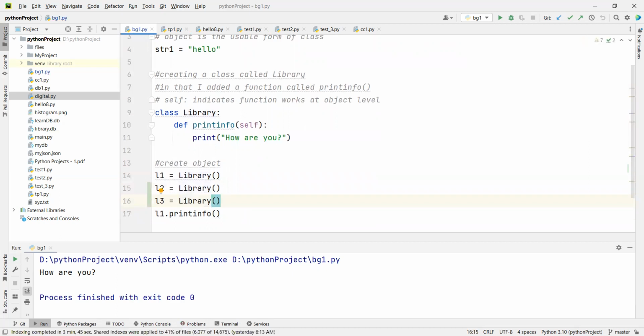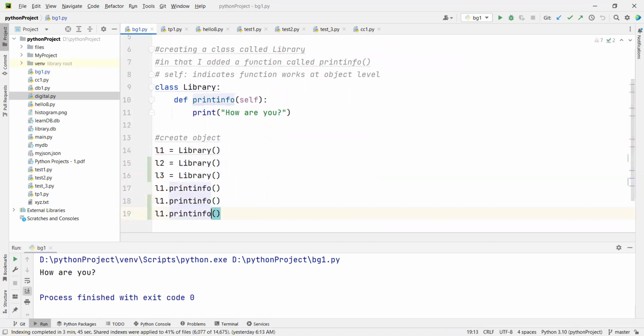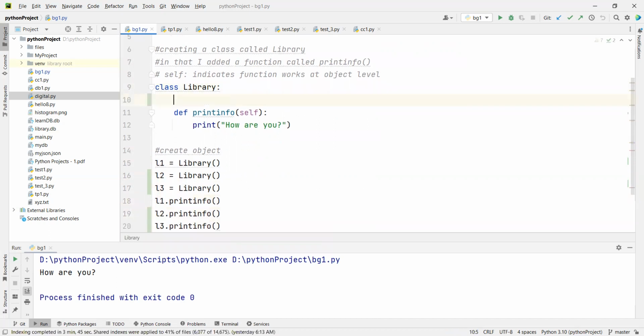I've created three different objects now. This is your L3. This is your L2. Now I can create a class level variable.